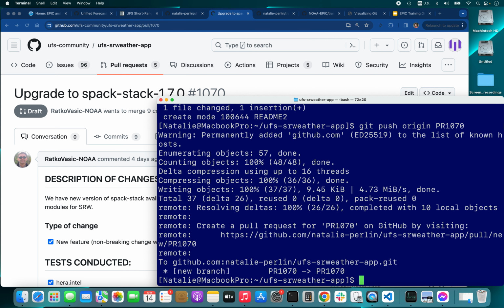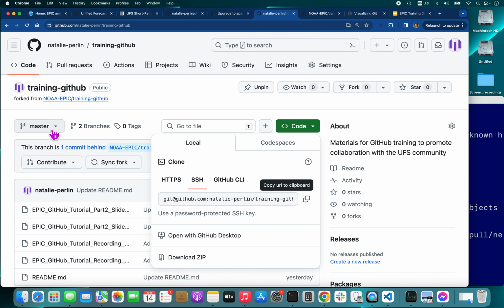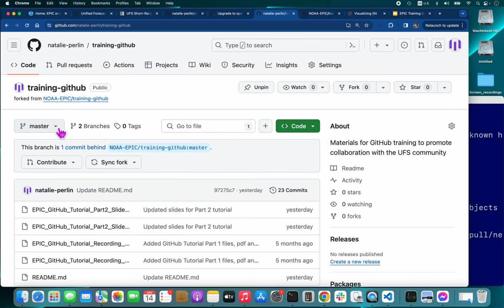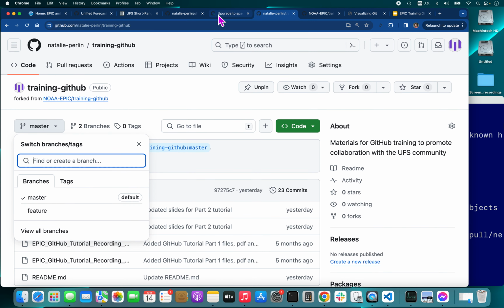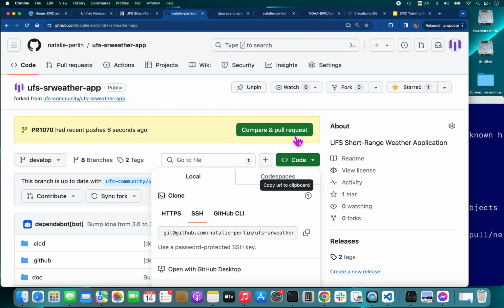We didn't have any PR 1070 branch in our own repository, but now we do have it. If you look into branches, here it says PR 1070 has recent pushes 6 seconds ago. So now you have an option to make a pull request from here.